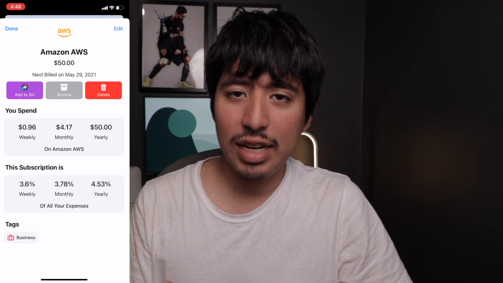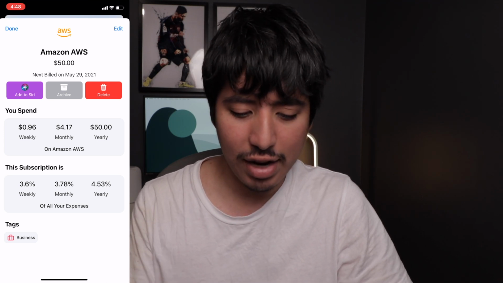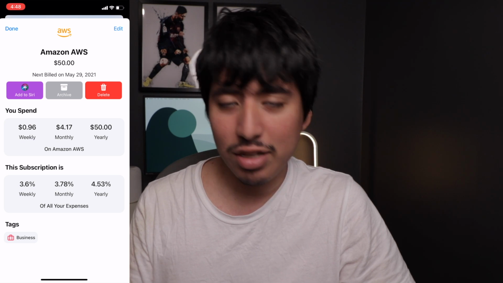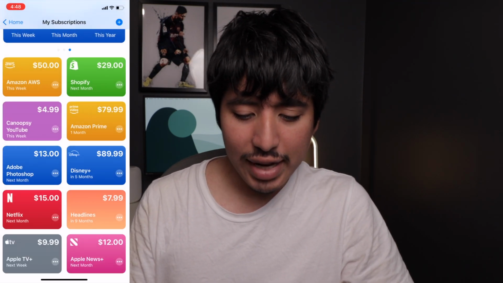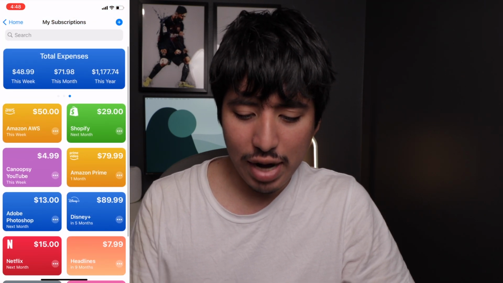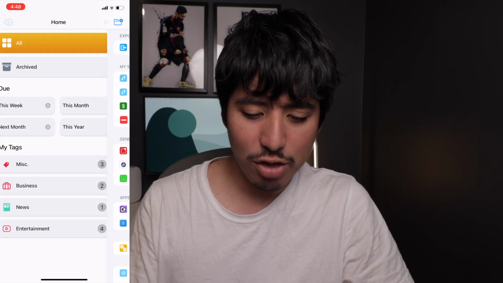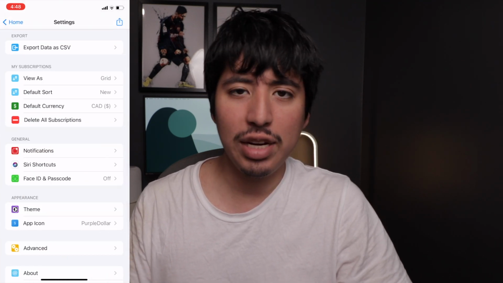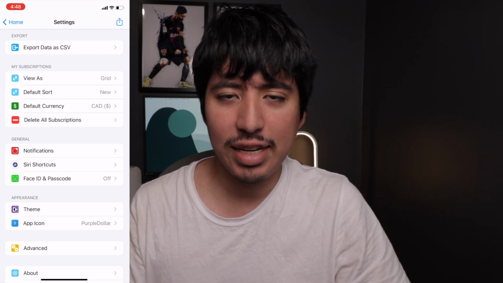And then of course, it does support Siri shortcuts, so you can actually create a Siri shortcut when you click on Add to Siri right there, which is always really nice as well. So yeah, and then of course, now that we showed you here, we're gonna go back to the home area, and we're gonna go to the settings page, and you can actually go into much more detailed information from here. So if you want, you can actually export the data as a CSV.